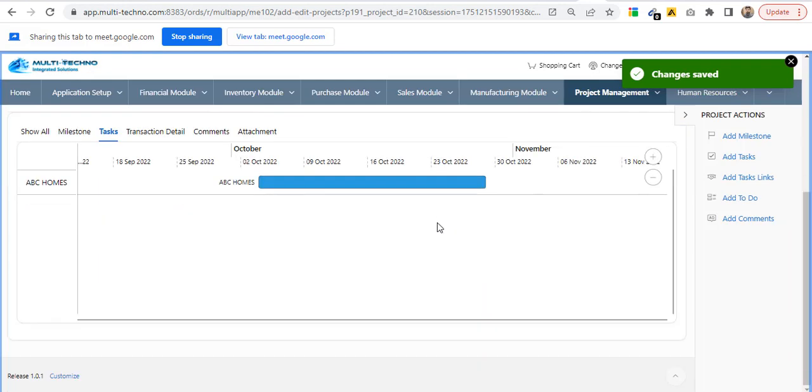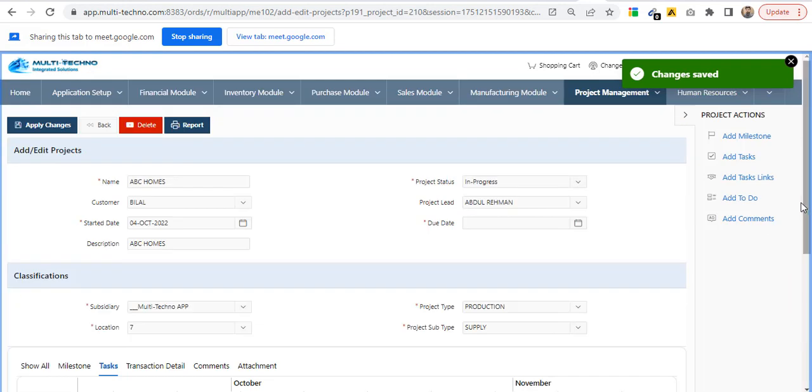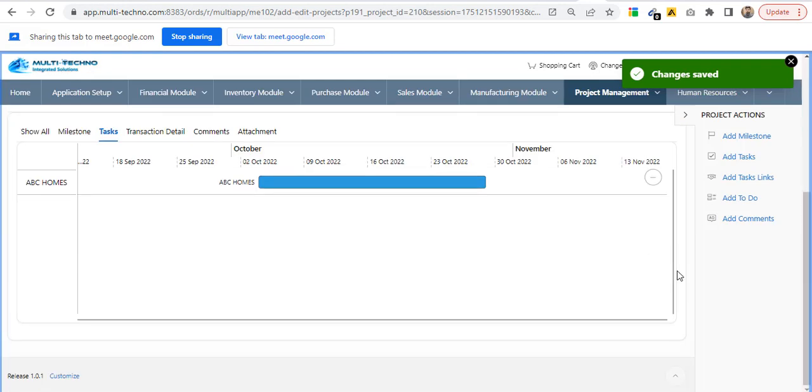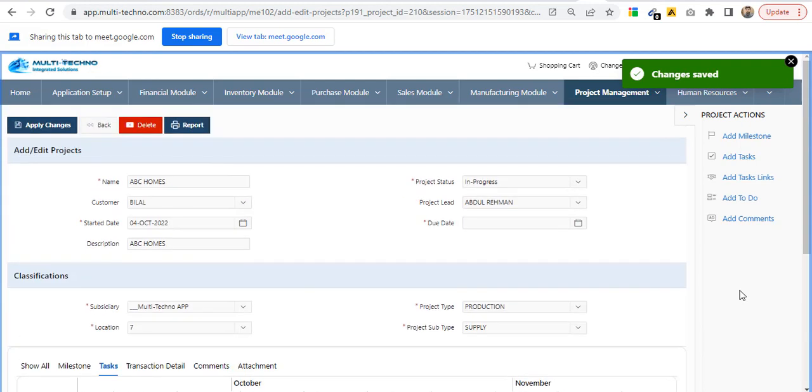So it will show you actual results. It is our demo account. When we implement on a client, then the client works properly, and we also work properly, and then it will show you the actual results. This is our demo account, so we have various different entries for testing purposes.